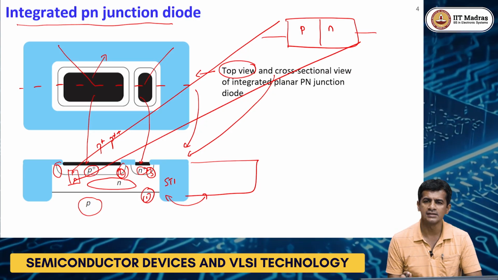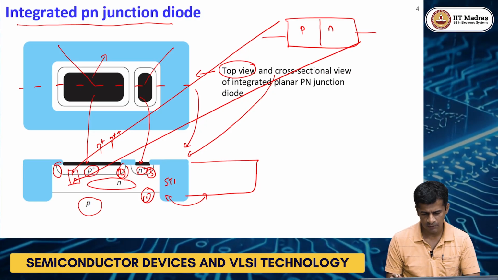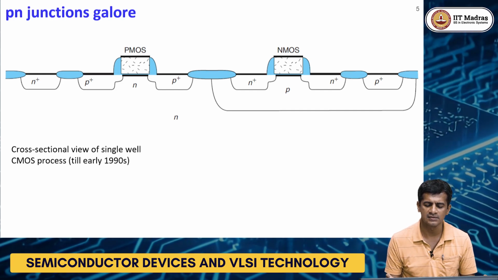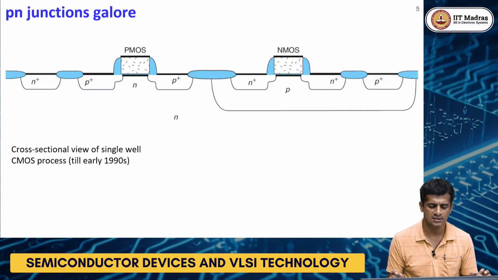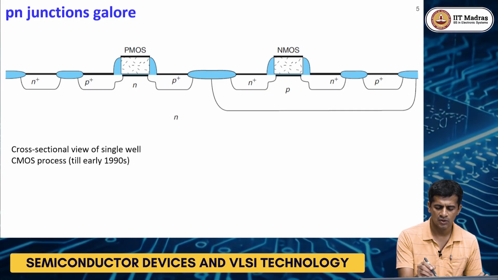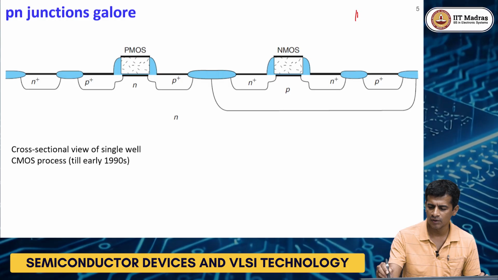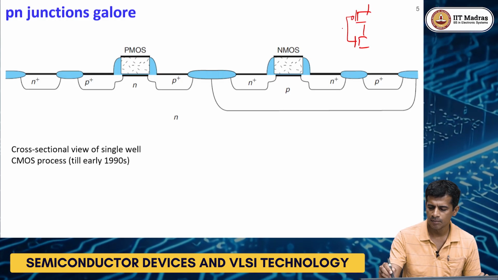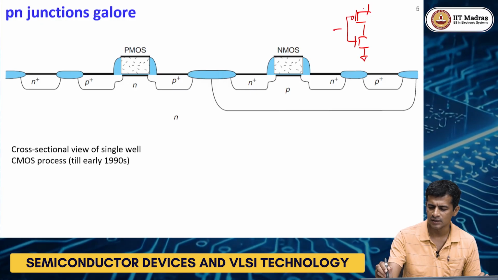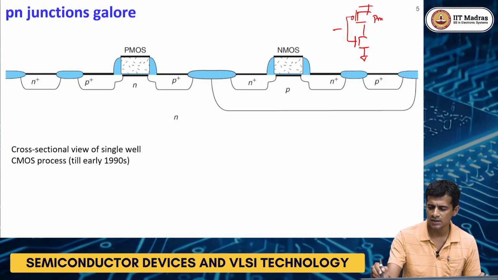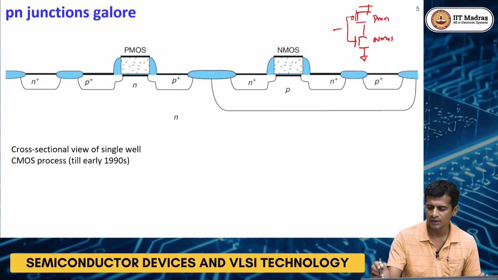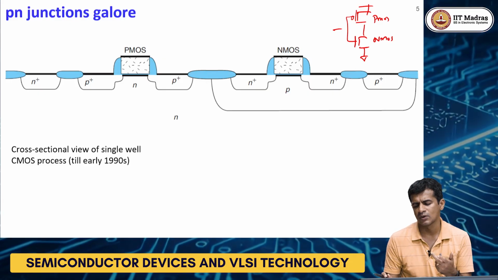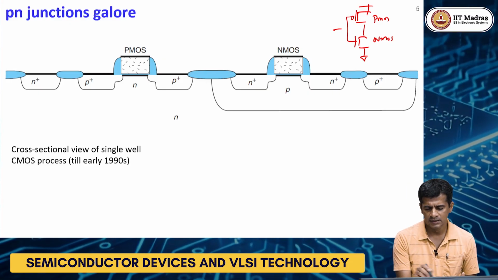Now, this is the case of an integrated PN junction diode. On the other hand, suppose you look at a transistor. Here is an example of a CMOS transistor. In the CMOS you have one N type and one P type. This is a symbol, actually a NOT gate. You have a PMOS transistor here and an NMOS transistor here. This is one of the basic gates. It is just a NOT gate, and you require two transistors. This is how you make a NOT gate.